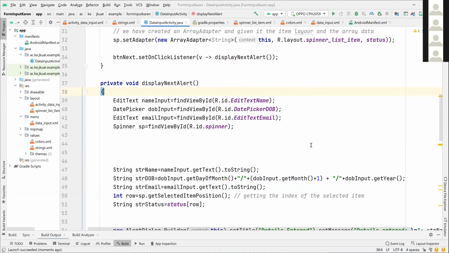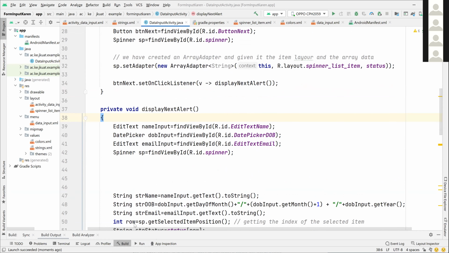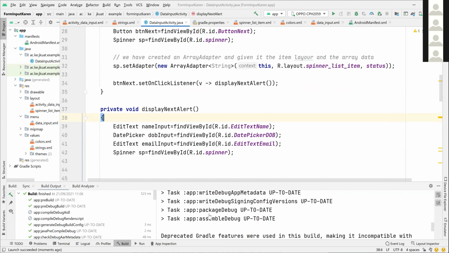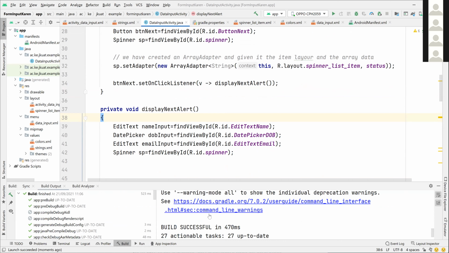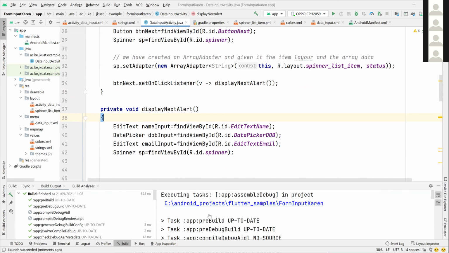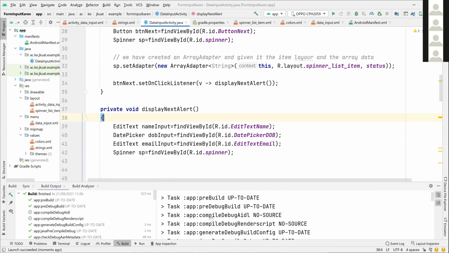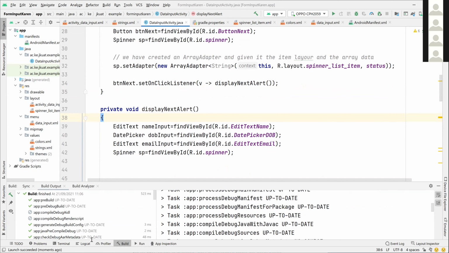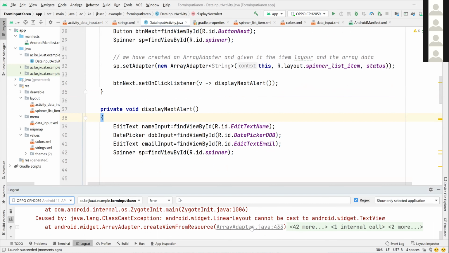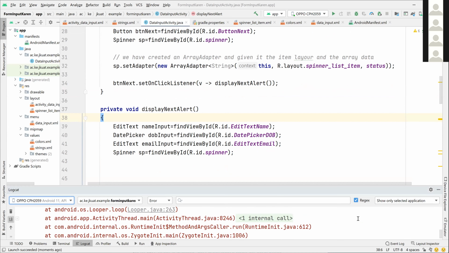Let me see how. Yeah, it says this is an error. Cannot be cast on Android.